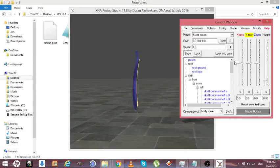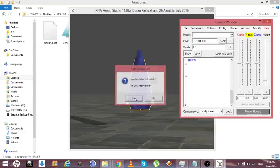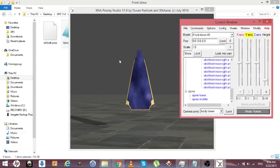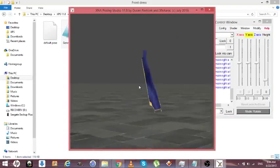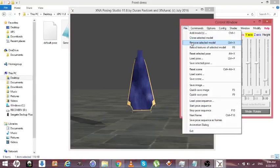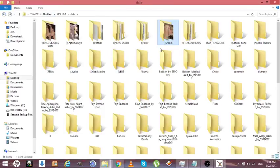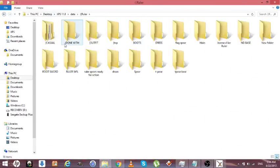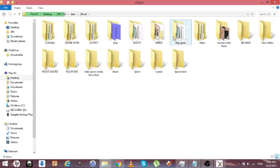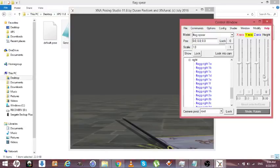I'm just showing you. See, I had to fix the weight there. Too much weight up there, but that doesn't matter. That's an easy fix. Let me see if I have the original without the bones. It's fine. I can delete them all. But yeah, this is what we're going to do. And then I'm going to show you how to rig a flag, like rulers. I'm trying to find the flag. Yeah, there it is.